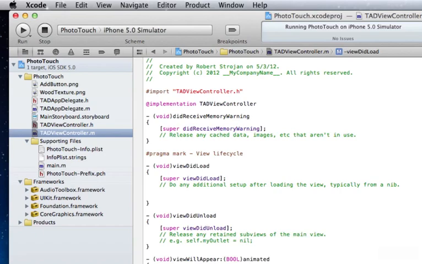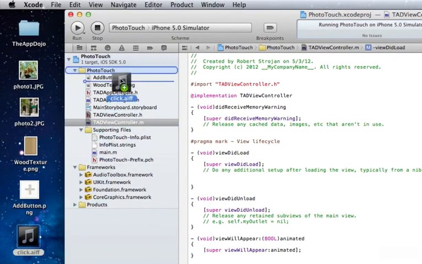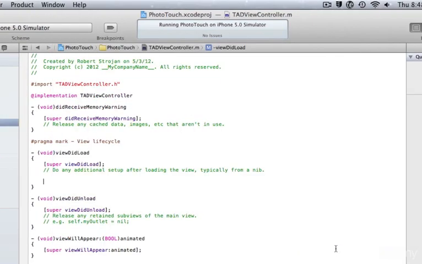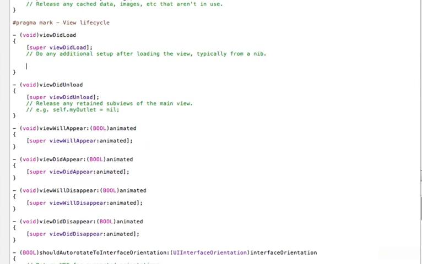First, we'll need to put the sound in our project. Drag in the click.aiff file. When we drag resources into our project structure like this, they are by default included in the app's bundle. The bundle includes all the resources like UI images and sounds that your app needs when it runs. We can get to the bundle by using the mainBundle method on the NSBundle class. And now we can find the URL file path for our sound effect by calling the URLForResource method on our bundle.